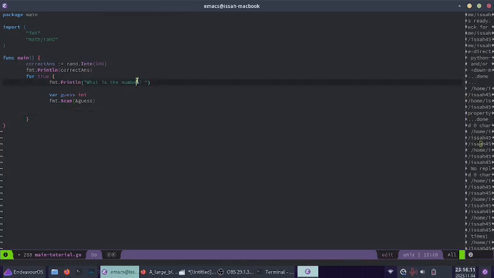This piece of code. Let's see. Oh, not that piece of code. So the piece of code I'm gonna add, it's gonna be if guess is greater than correct answer.